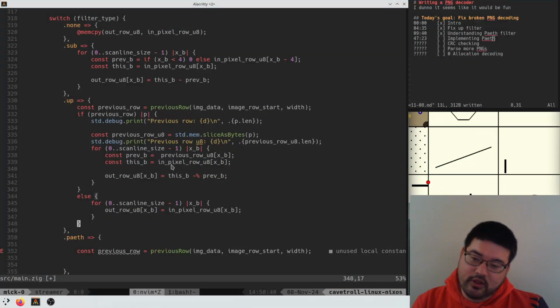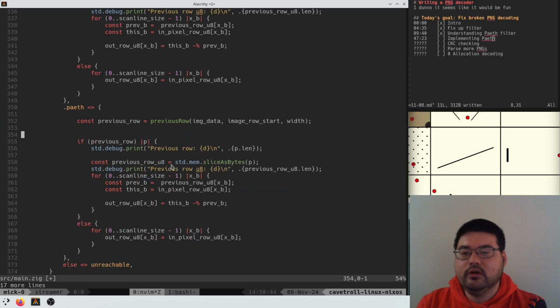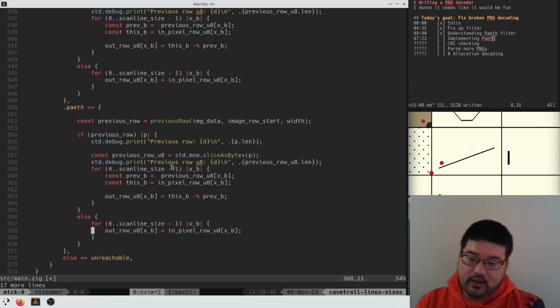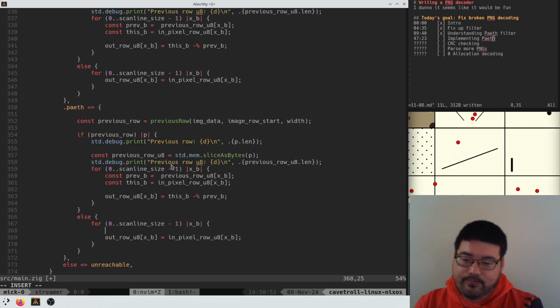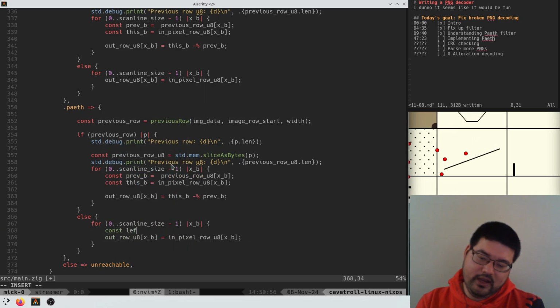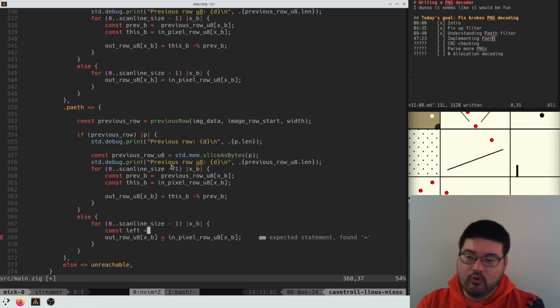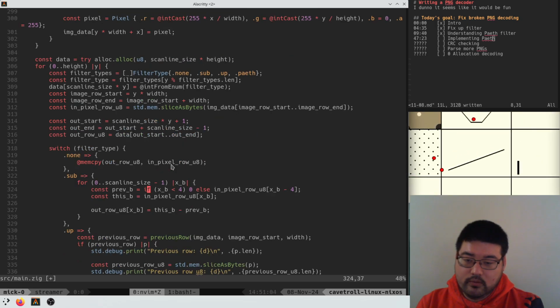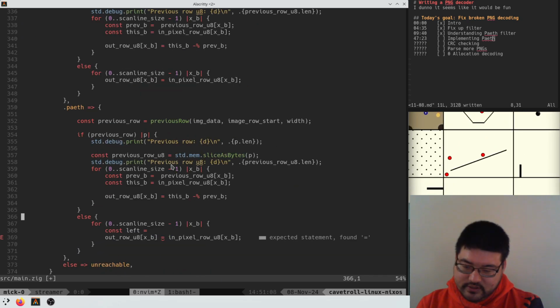Extract zeros for the thing above and to the left, I guess. Right, so here we still need to do paeth predictor. We just need to do left is equal to whatever we were doing before. Okay, left is this.